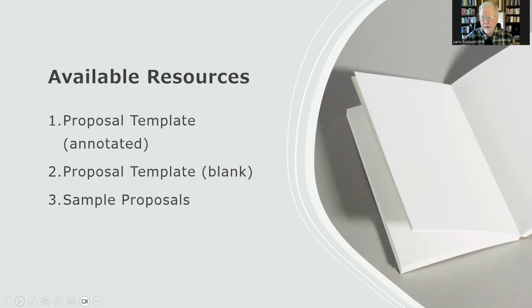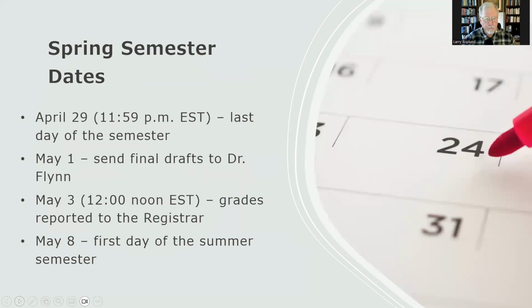For the finishing of your proposal, we have some very helpful resources. There's the annotated proposal template. There's the blank proposal template, which is the one you will use to actually cut and paste, if not compose, in this blank template. And then, of course, sample proposals as well. If you're still confused as to how a final proposal might look, take a look at a couple of samples. They're all different, but I think they have the same structure, and seeing what that might look like can be very helpful.